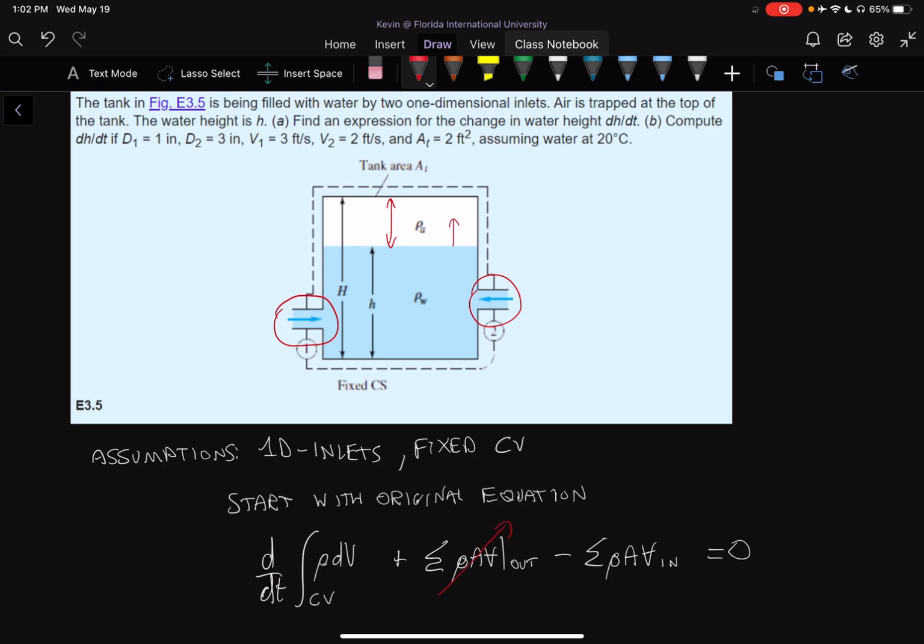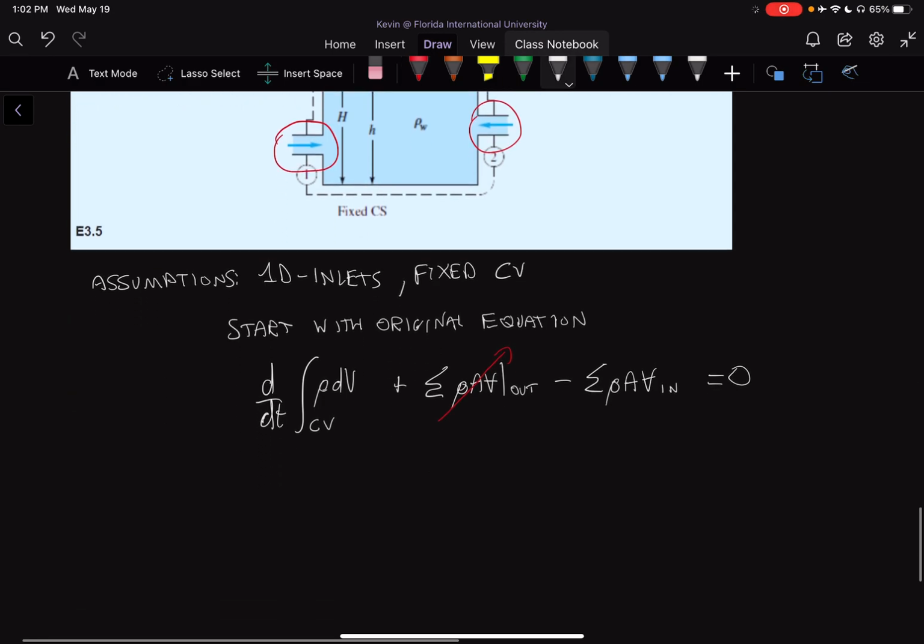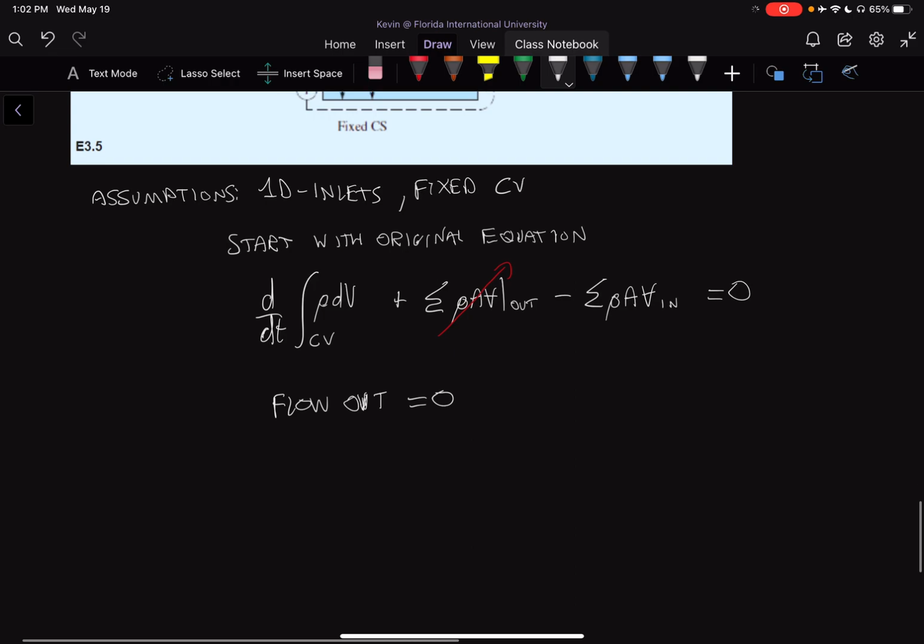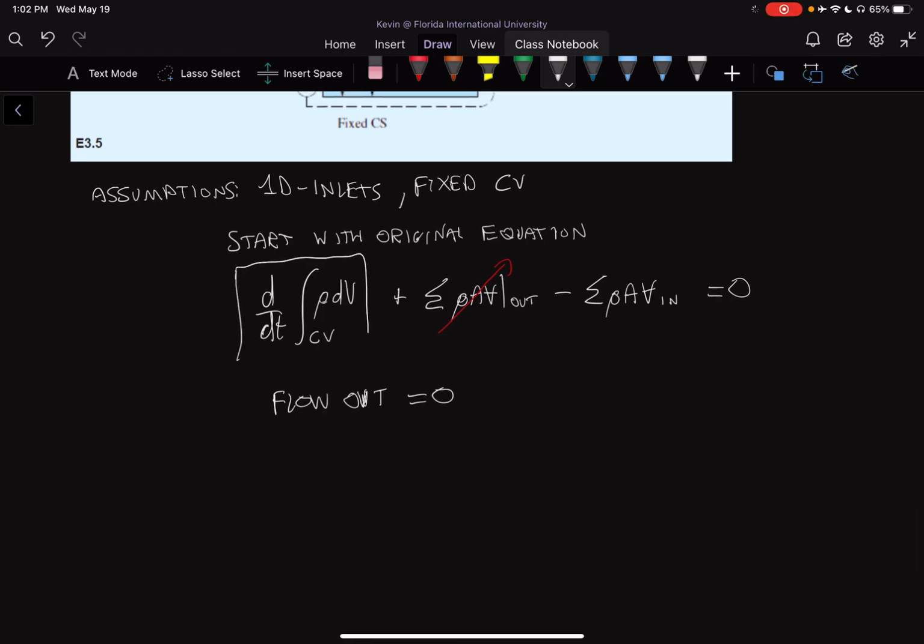So what we can do is we know we have no terms with flow going out. So we can say that our flow out is equal to 0. We can also say that in this term, the mass in the system, does it increase or decrease? The mass of the system increases with time. Okay, and we know it increases with time because we have some flow in. If we have some flow in, that means that that's going to be the rate at which it increases with time.